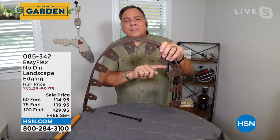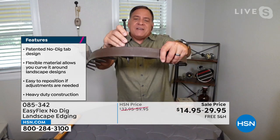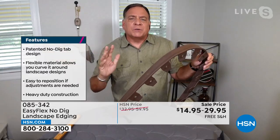But then they not only stopped there, they thought about this. See all the tabs that are on the back of this? When you put this in the ground like this, you take the stakes that are included. I'll tell you about these in a second. These are special too. But they fit right through here into the ground. They give you so many tabs because you don't have to use every one. You could use every third one, every fourth one, every fifth one, whatever works for you.